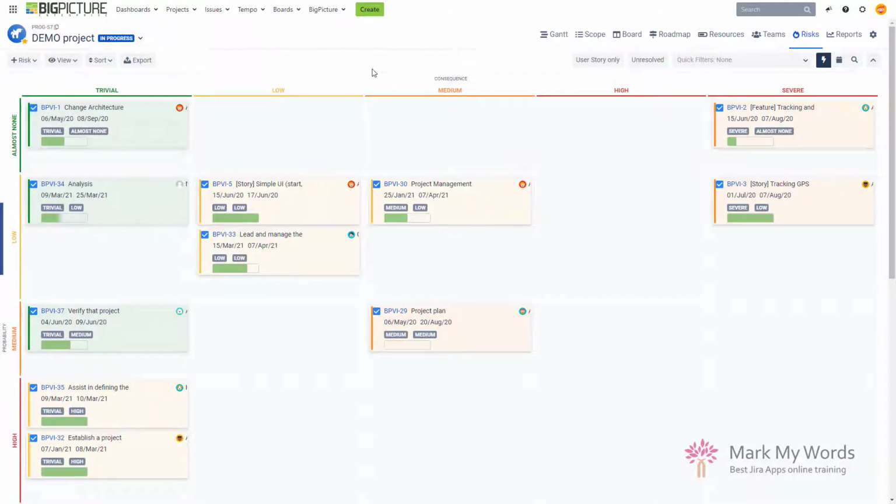If you, for example, want to make this card bigger and maybe contain some risk mitigation plan, or the person that is responsible for managing that risk, or the number indicating the amount of budget that is allocated to mitigate that risk, you can display those fields and have them visible right away without going into details of a single issue, which you can do just by clicking the issue key. So a pretty cool module to have.